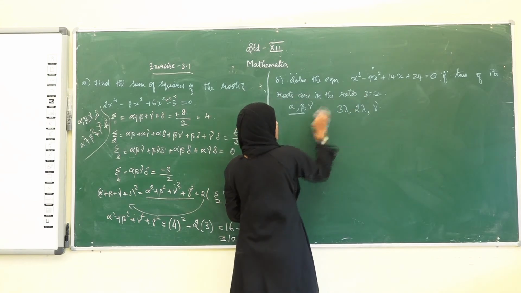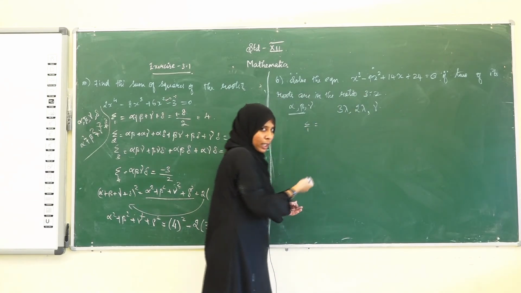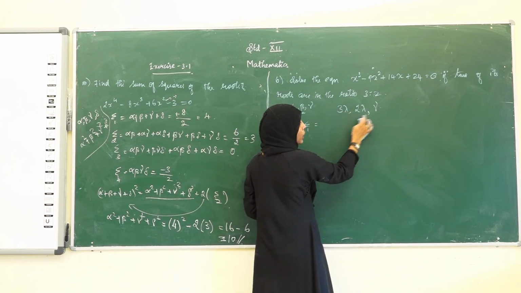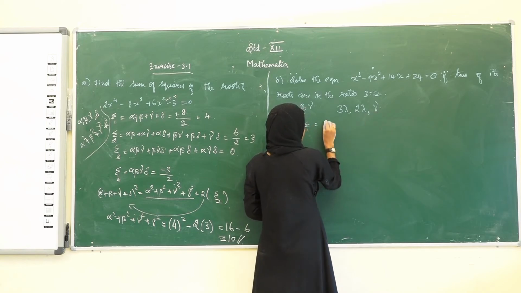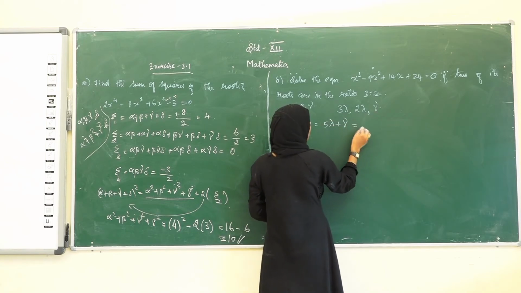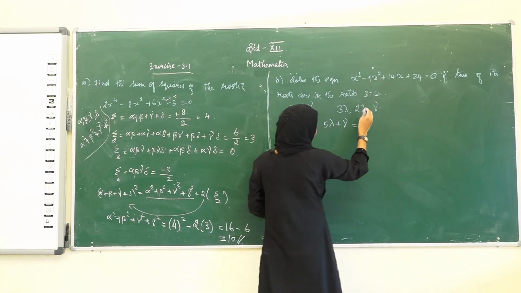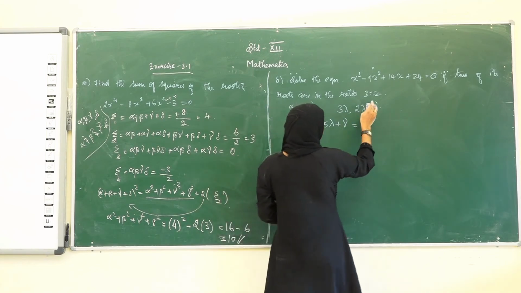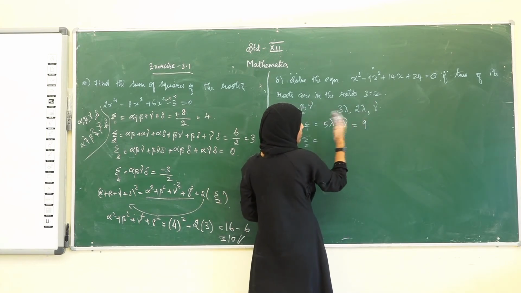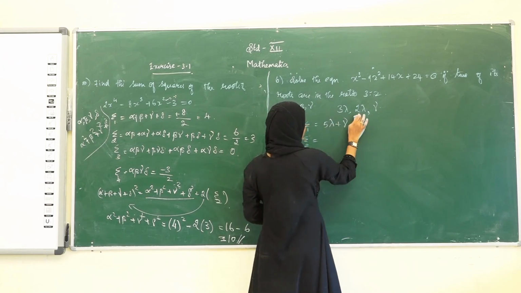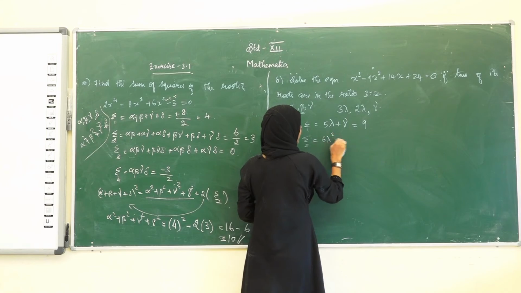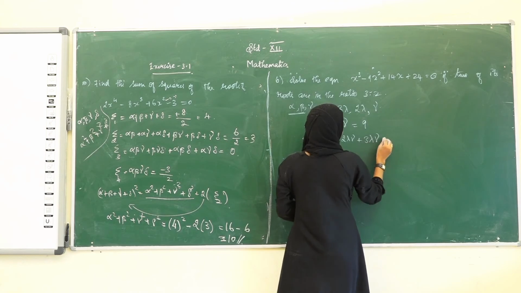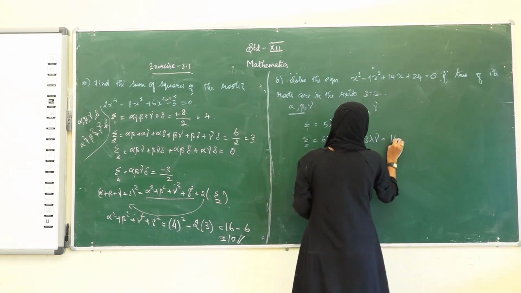So using this, we compare with this equation and first find summation 1, summation 2, summation 3. Summation 1 is alpha plus beta plus gamma, that is 3 lambda plus 2 lambda plus gamma, that is 5 lambda plus gamma, which is equal to minus 9. Summation 2 is alpha beta plus beta gamma plus alpha gamma: first 6 lambda square, then 2 lambda gamma, and then 3 lambda gamma, which is equal to 14.